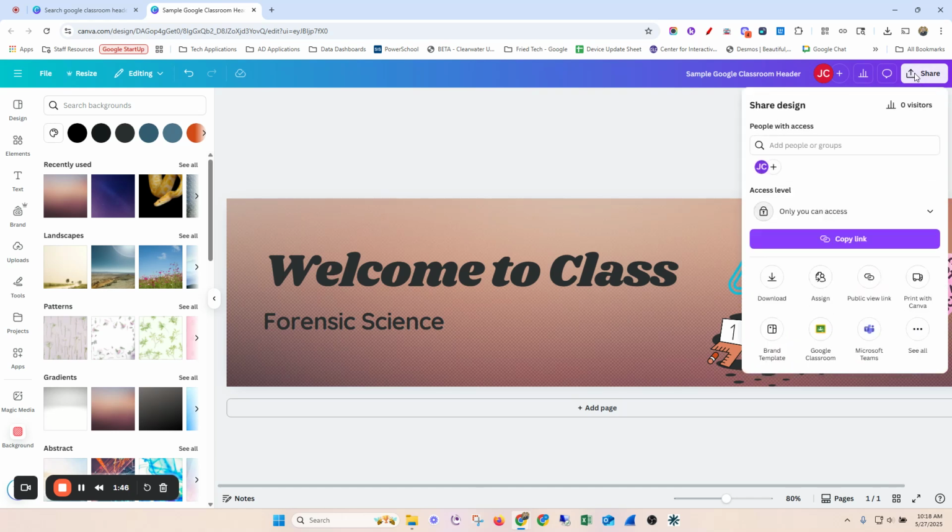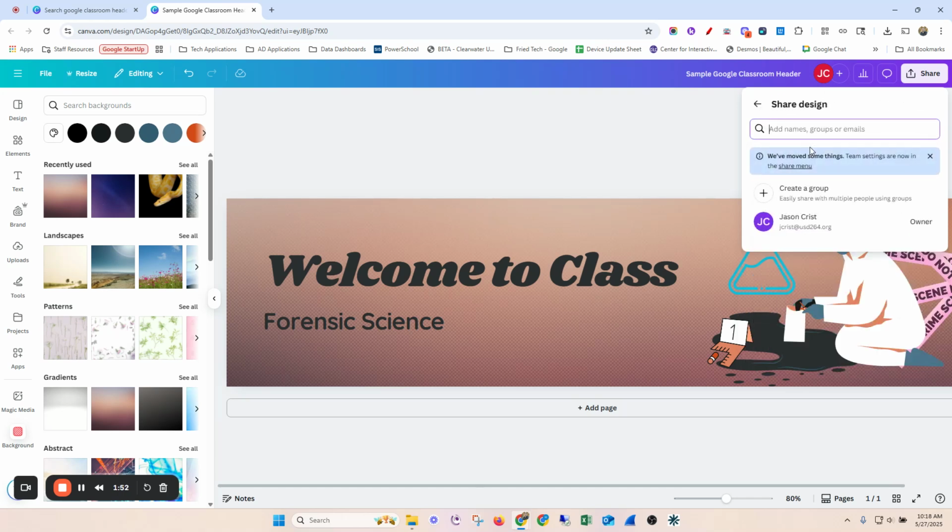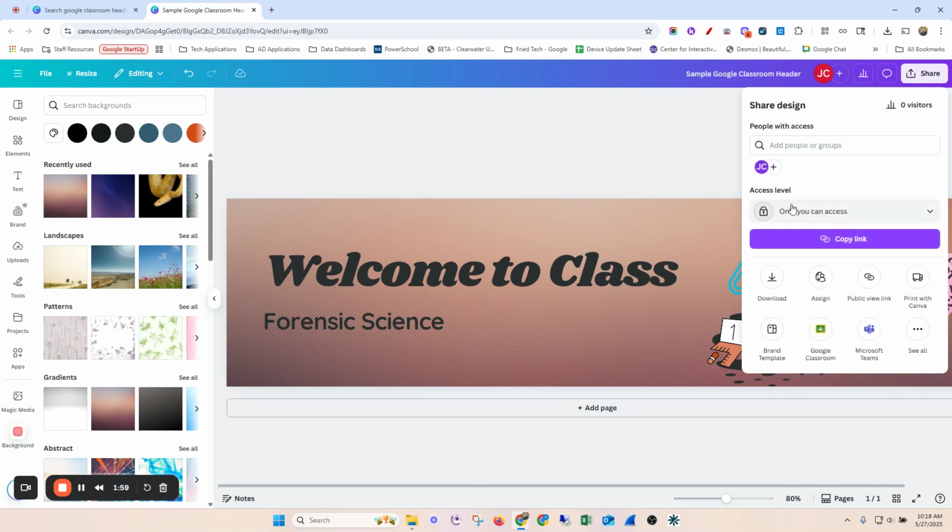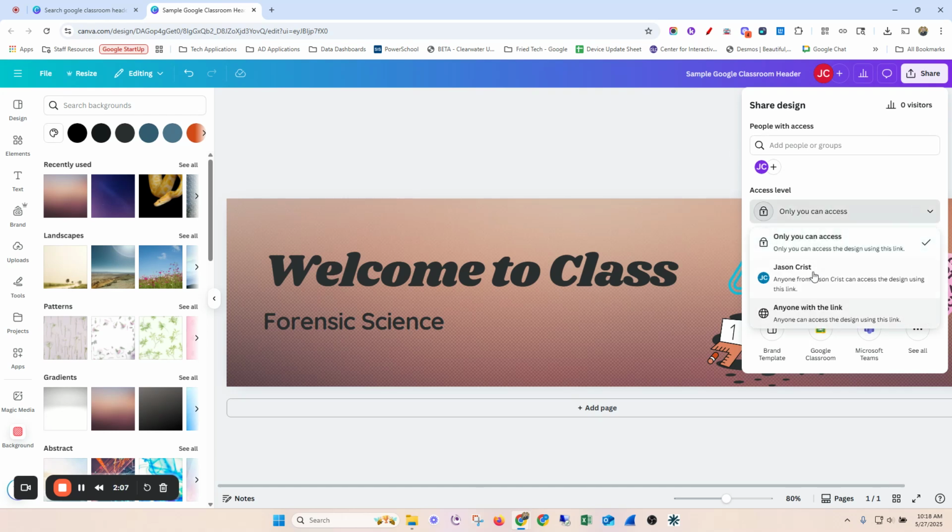So we're going to click share. And then there's a lot of options. The first of which is very similar to what we just did, which is add people and their access. So it takes us right to that same email. But if I want to be able to actually copy the link, which we're going to look at later in our exploration challenge, I can go ahead and alter who has access.